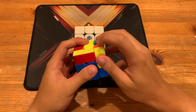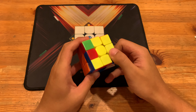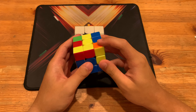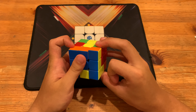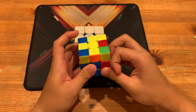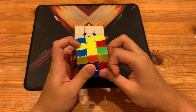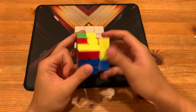I finger trick it this way because if you just do left index and pinch, you have to reload for this F. And if you just do left index here, you're gonna have to do reload for the U prime, or get something more awkward — like you can't really do a push S over here. And if you do this, you'll have to reload that. So I have a reason why I don't do that.